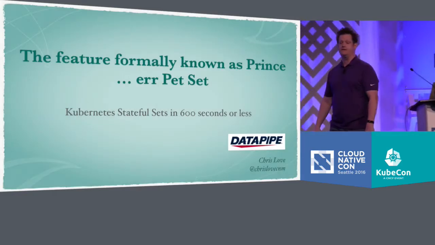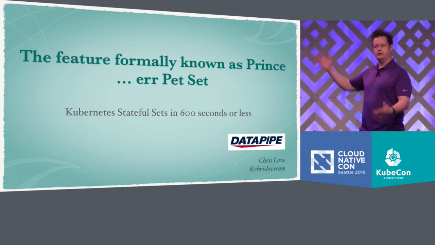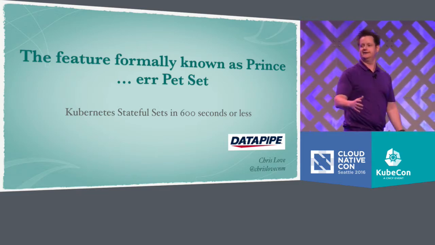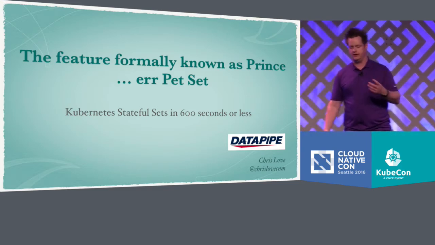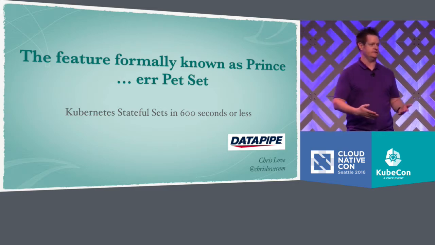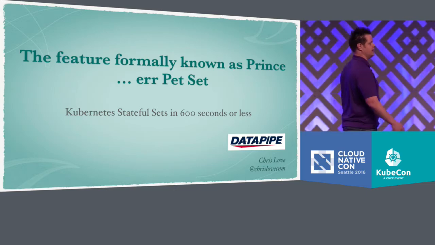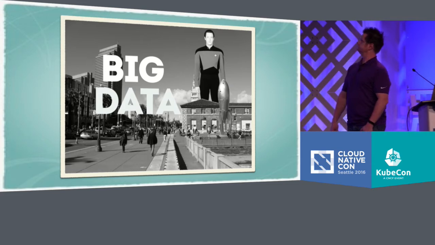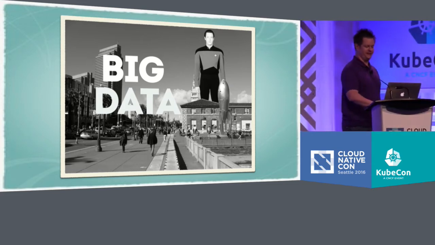Yes. All right, so this is the feature formerly known as PetSet. Who's using PetSets right now? It's in alpha. Ah, cool, I get to talk about it. It's in alpha currently, and the community as a whole has decided upon beta to change the name to StatefulSet. I'm actually not going to discuss that today. We're going to talk about why we use them. Oh, come on, guys. This is a rough crowd tonight.